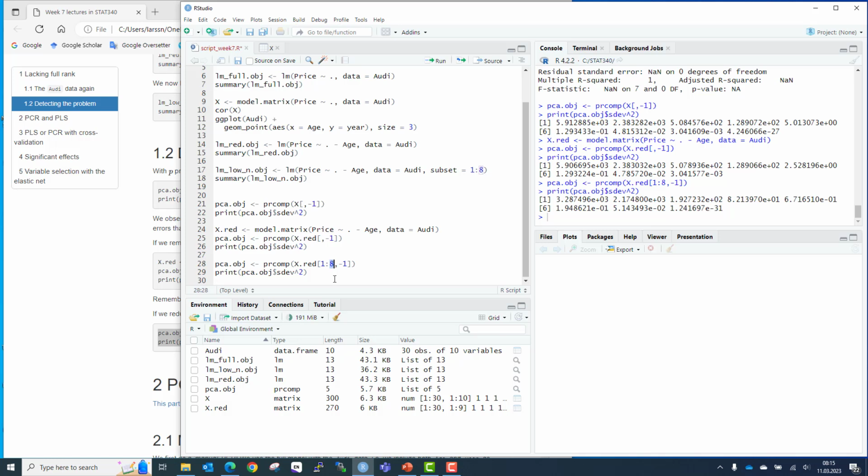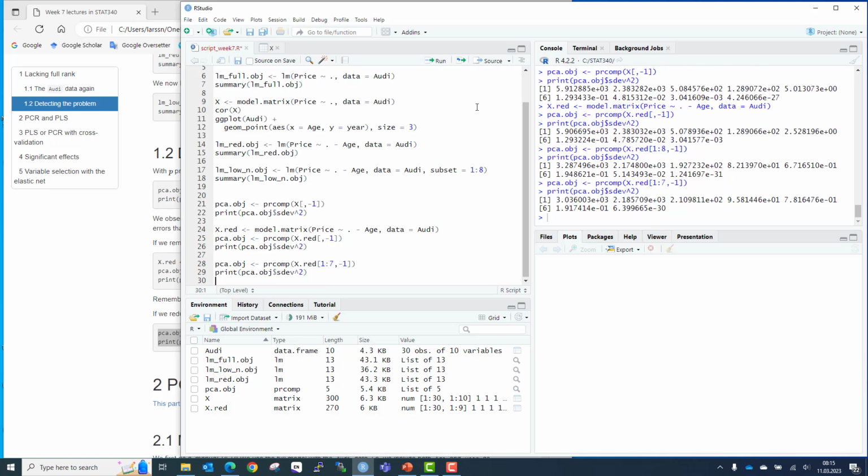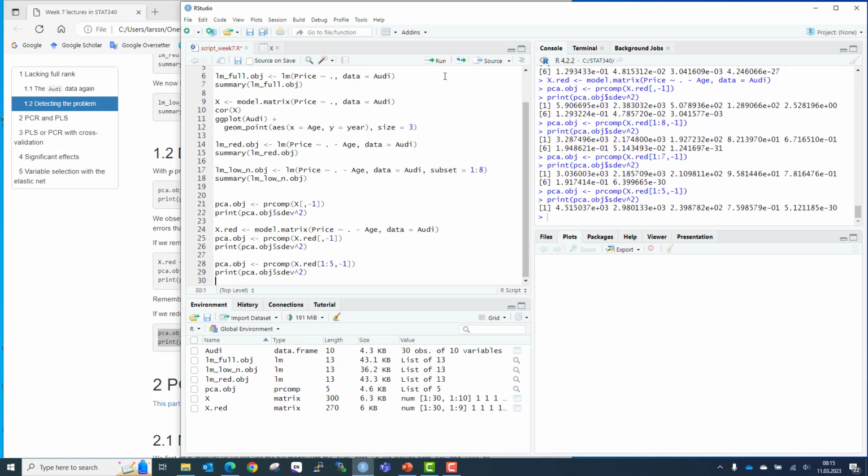If I go down to 7, then we also have only 7 principal components. Can you see that? And if you go down to 5 observations, we have only 5 principal components, and the last one is 0 as well, so we actually have only 4 principal components. So the number of principal components is not always the same as the number of columns, it's the same as the minimum of the number of columns and the number of rows. And if you have this p larger than n type of data, then you will never have full rank because of this.